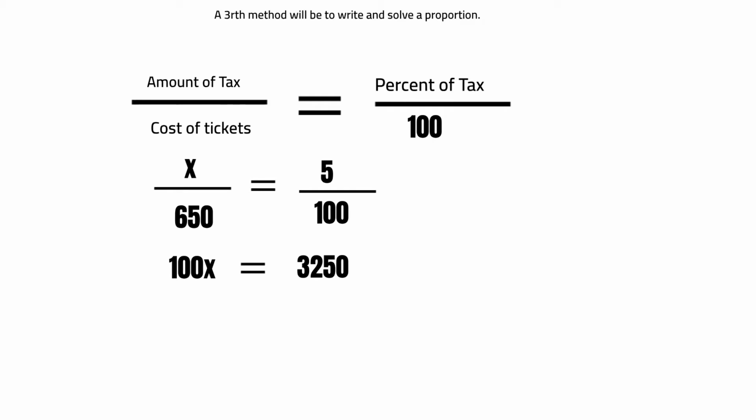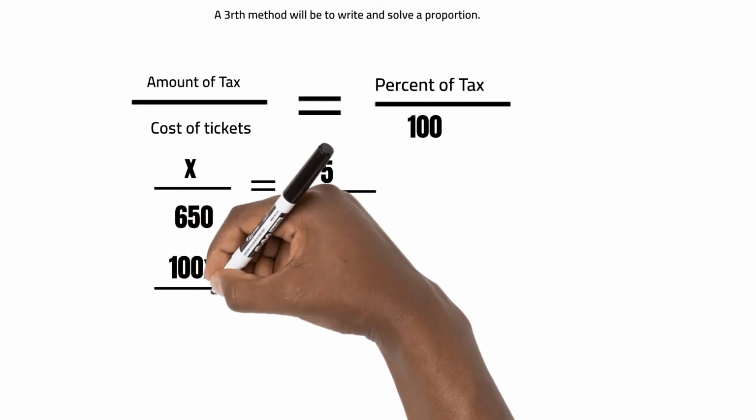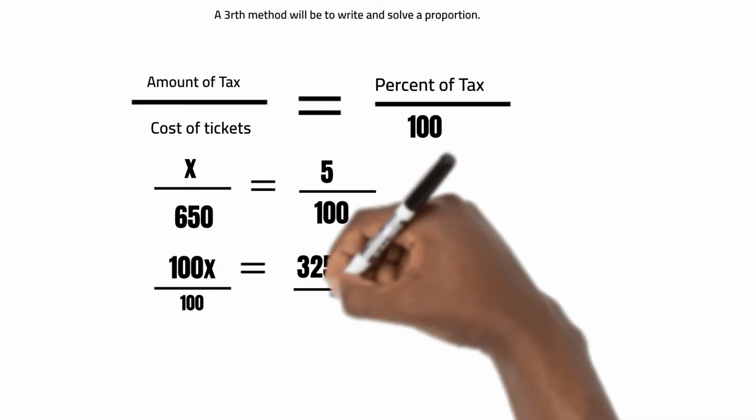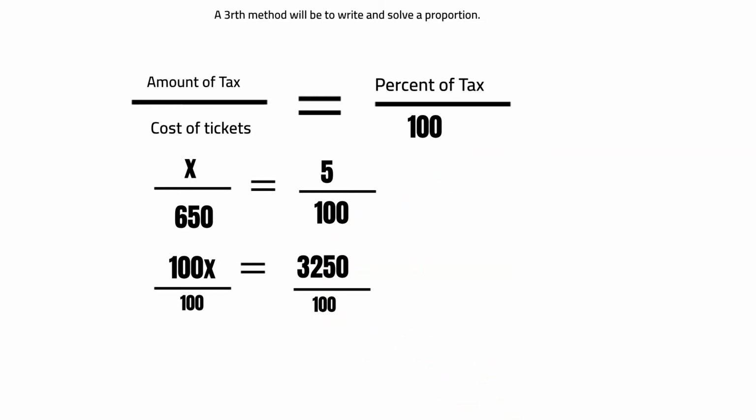So, 100x is the same as 100 times x. So to isolate x we need to apply the inverse of times or multiplication. And that is division. Therefore, we will divide both sides by 100 to make sure we isolate the variable but also to keep the equation balanced. Whatever you do on the left of an equation, it must be done on the right of the equation so the equation is balanced.